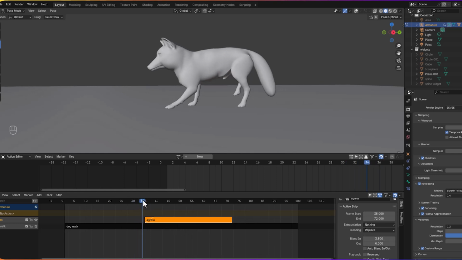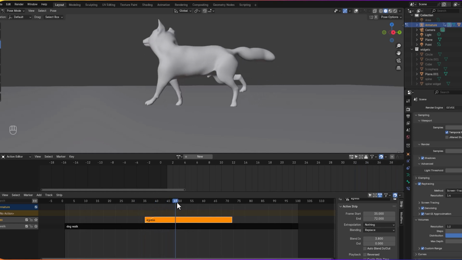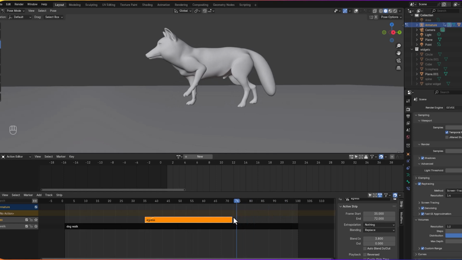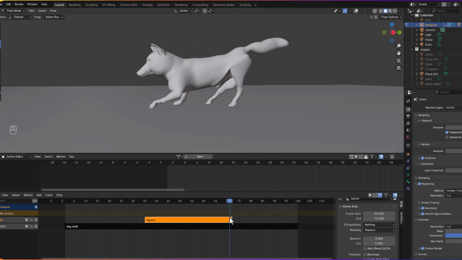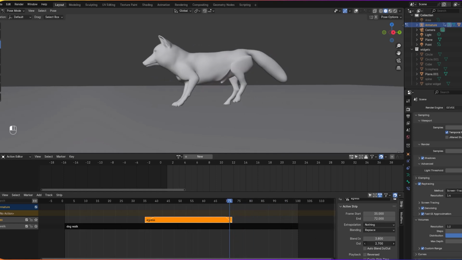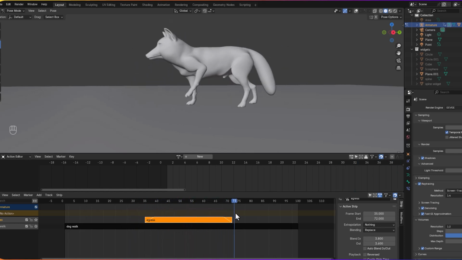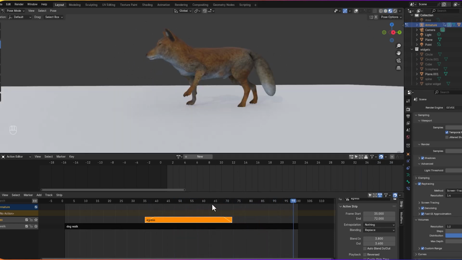So you see, like this, and it can continue like this. So maybe after this I want to blend out like that, so it will keep doing this and continue working. Okay, you see what we have created now.